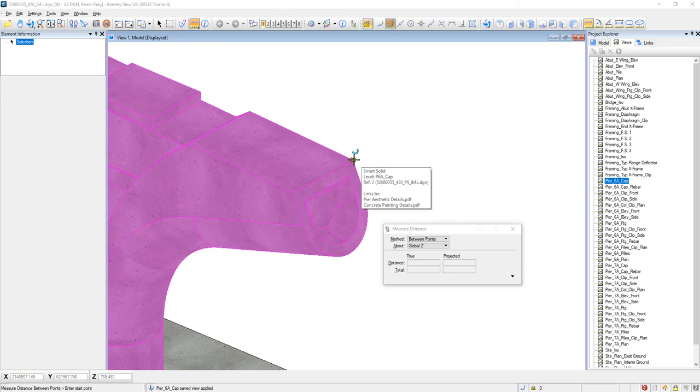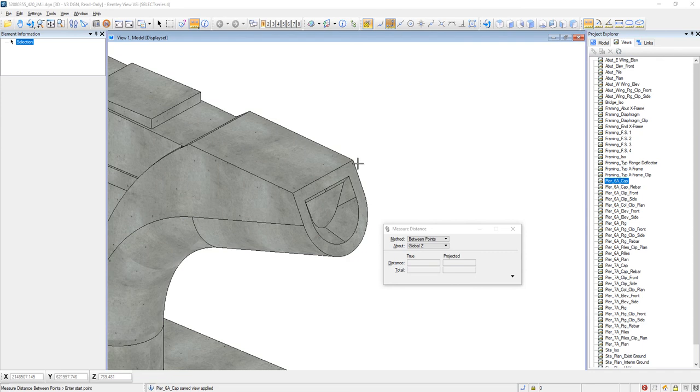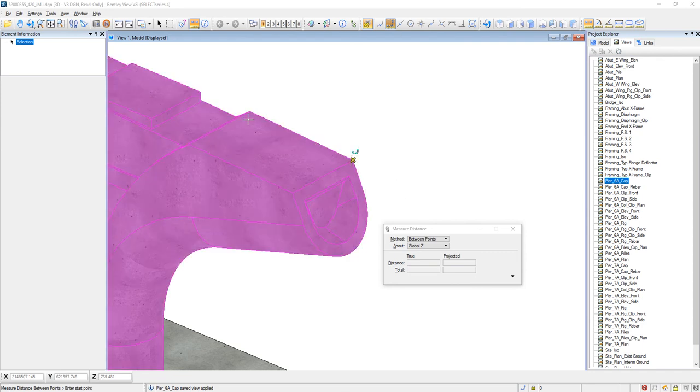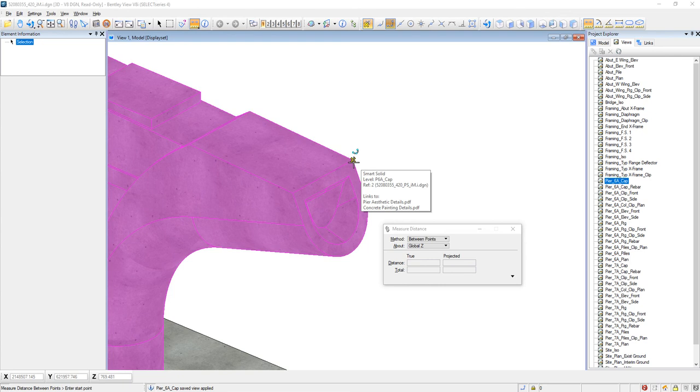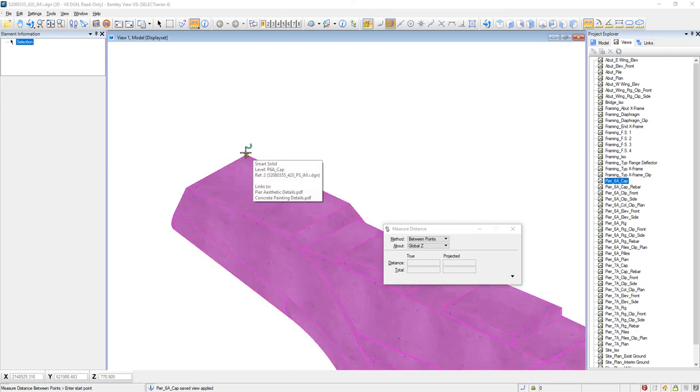So if I hover over that and you look down in the bottom left at the elevation, you can see that that actually changes based on the snap point. So if I want, what's the elevation of the corner of my cap here? Well, if you look down on the bottom left, we're at 769.481. I want the other elevation, the elevation of the other side of the cap, 770.909.